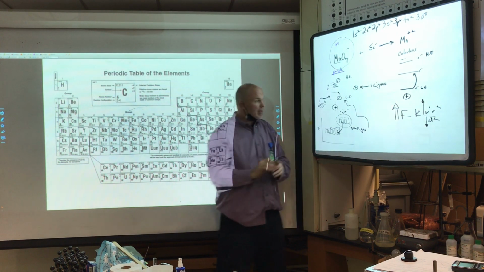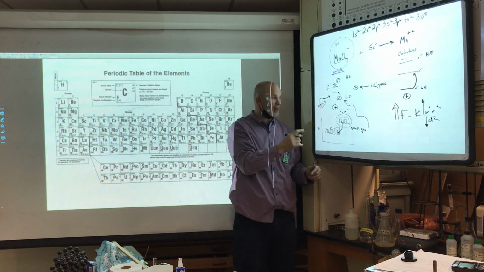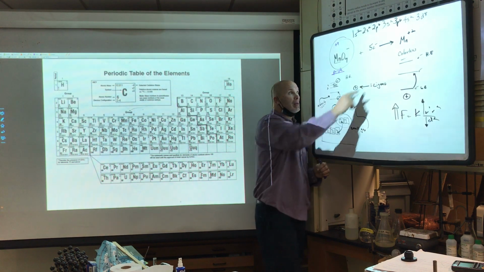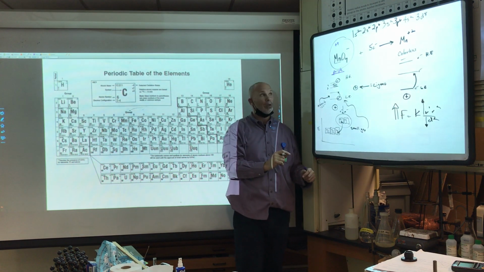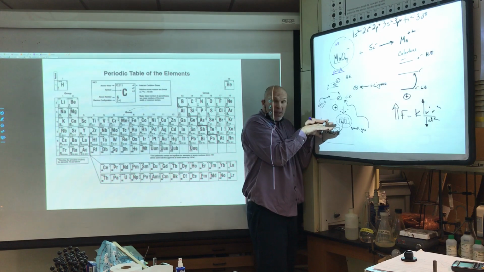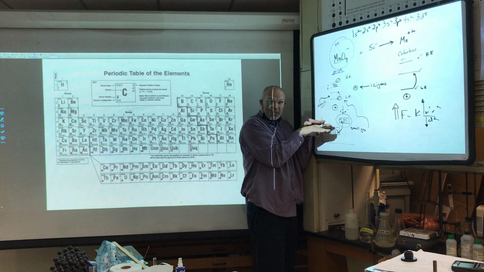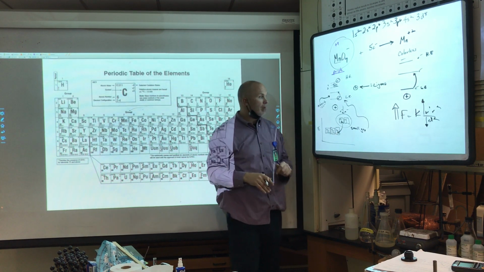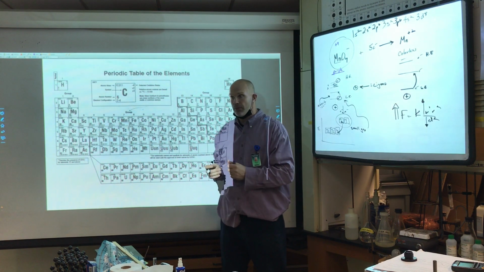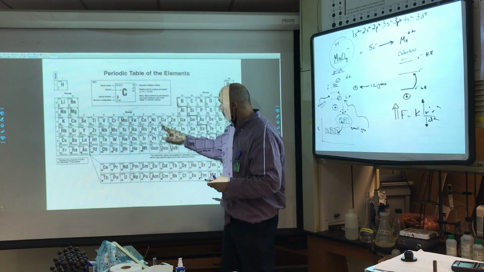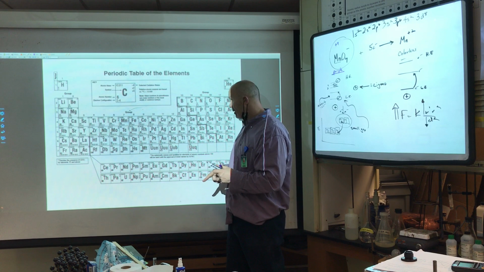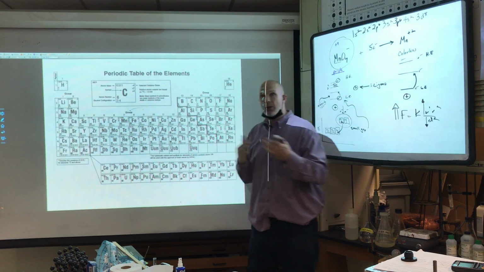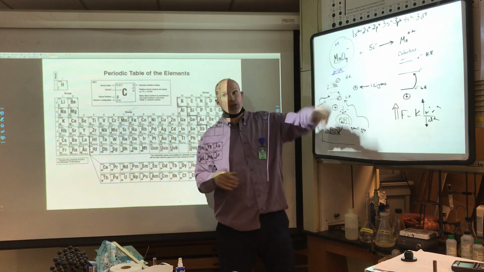If this gap was too big, it'd be colorless, but this creates a small enough gap that this doesn't happen naturally. Crystal field splitting means that I'm taking the d sublevels and splitting them to create a gap. So nickel has color when it's in its +2 or +3 state. Now, you don't have to know exactly what state. We've been using this color change.